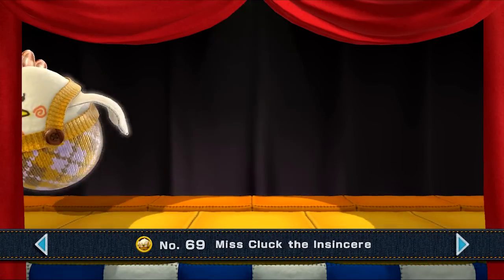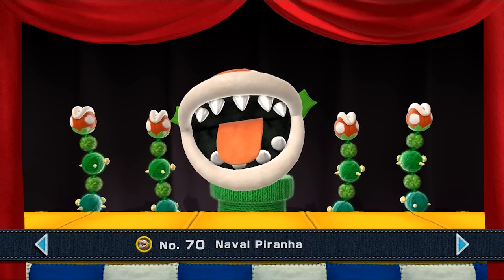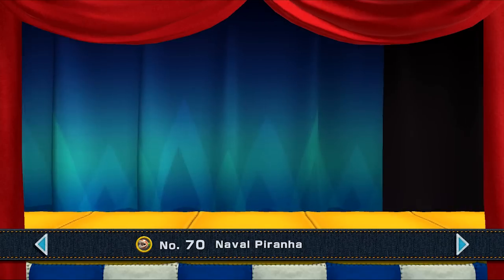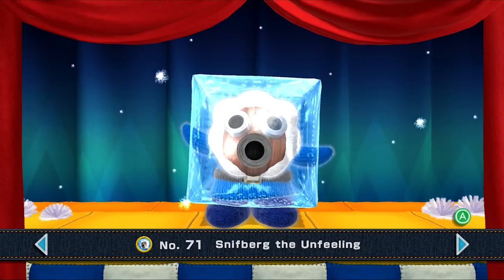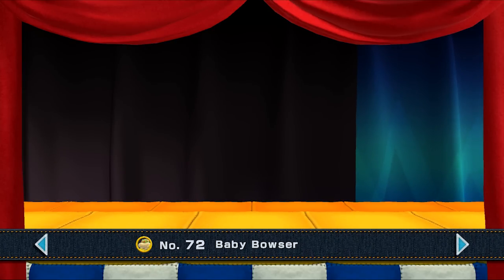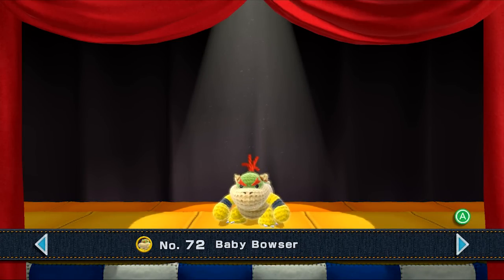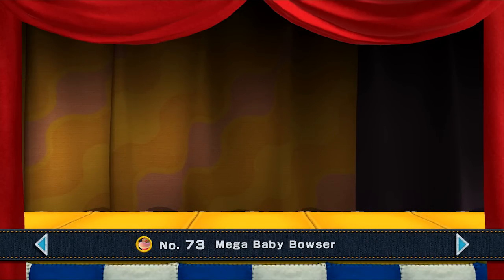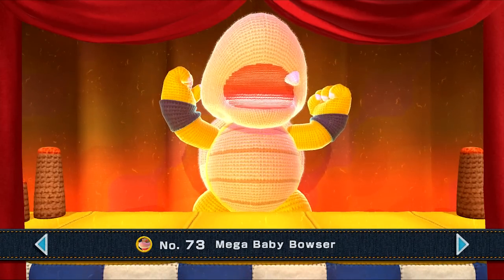Thank goodness we didn't see her reverse giving birth like she does in the fight. Naval Piranha. Oh, that's cool. That is cool. Sniffberg the Unfeeling. You're cool, literally. Baby Bowser, who has a pretty good design. He's no Poochie, but he transitioned pretty nicely. And Mega Baby Bowser. Whoa.